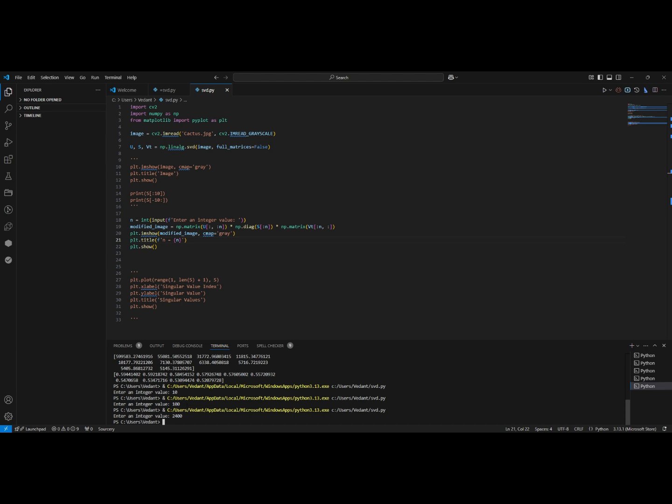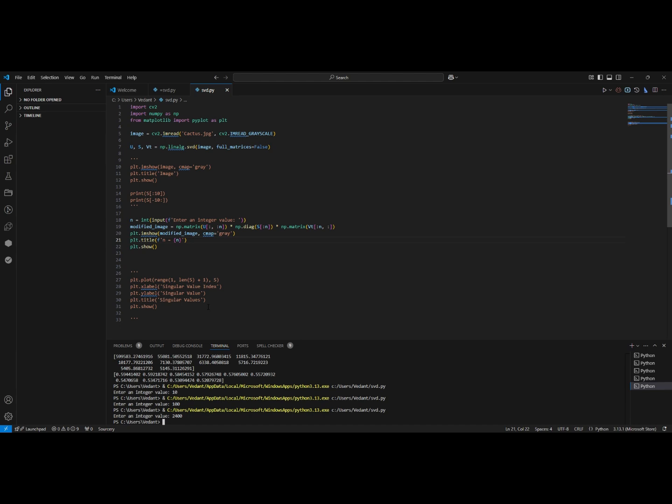Now, we played around with this code right here, we tested it. We saw that we don't need all the information in an image. We can actually get rid of some of that information to reconstruct the image into a more compressed package.